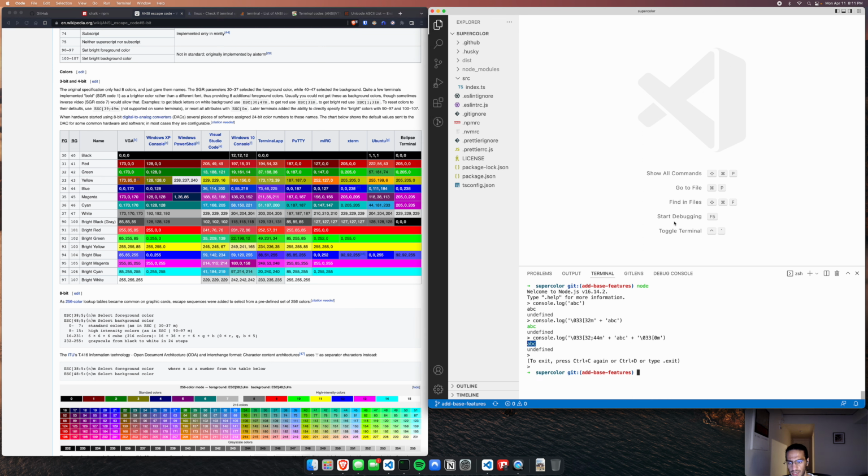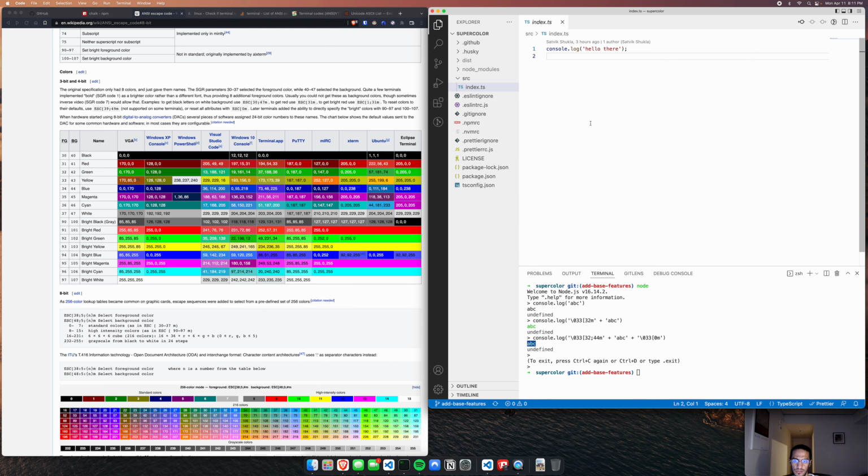So now we will look at if you wanted to do something similar but using code. If you wanted to create a package that helped us do something similar, how we would go about doing that. So for that, I've created this new repository called supercolor using our TypeScript boilerplate, and we are on this new branch which does not have any code as of now. So let's dive right into it.